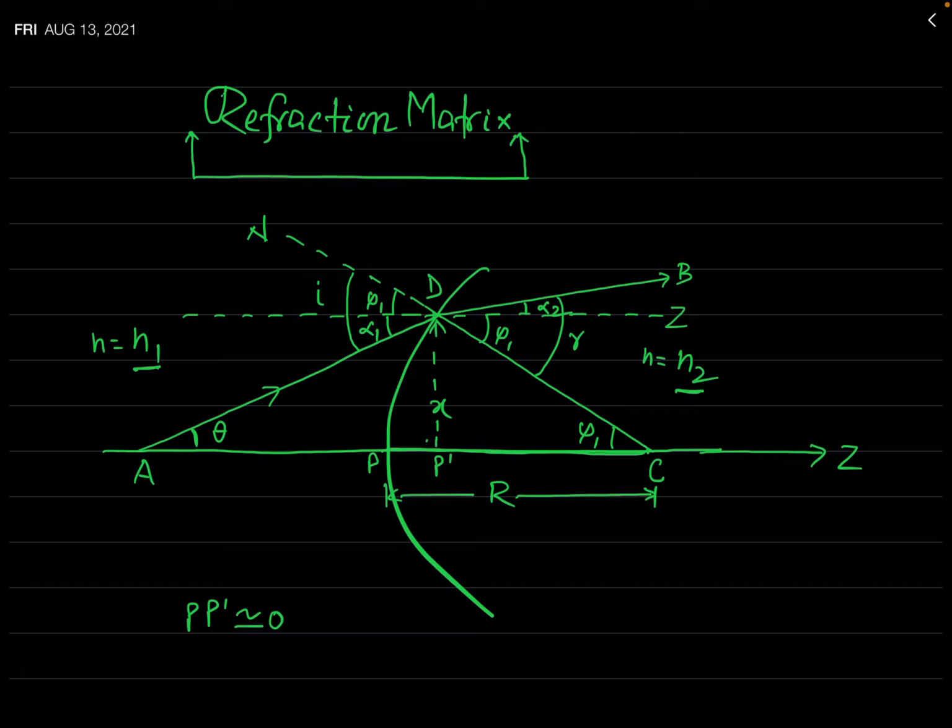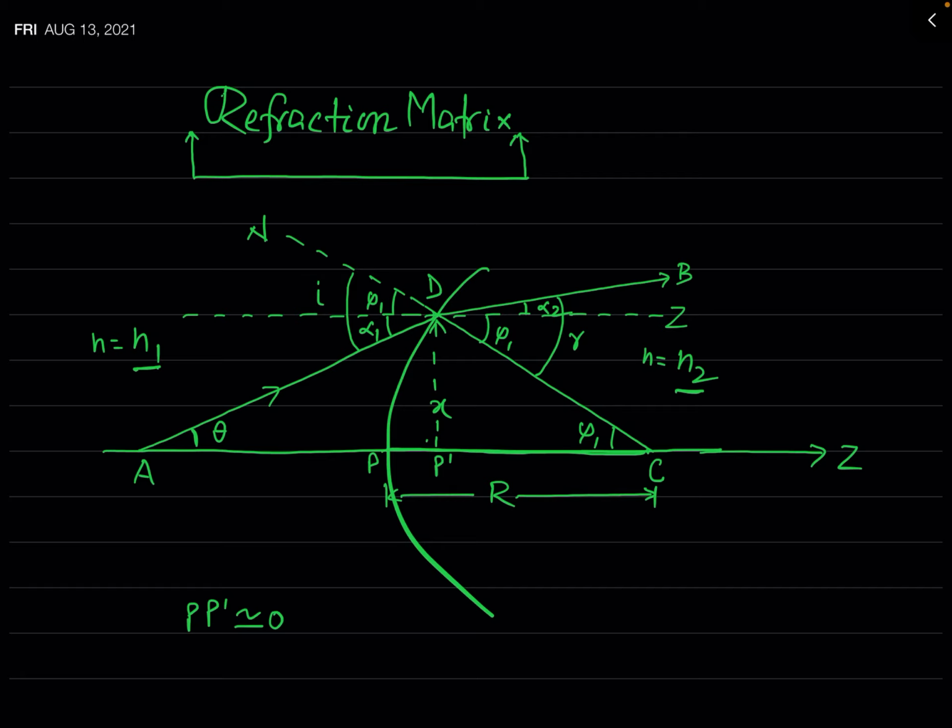Since C is the center of curvature, if you join the point of incidence D to this point C, then this joining line CD will be normal at the point of incidence. So you can say that this CDN shown in this figure is a normal drawn at the point of incidence D. And you can see I have shown the z-axis here by this dotted line. Actually this dotted line is just parallel to the z-axis, so you can also say that this is the z-axis.